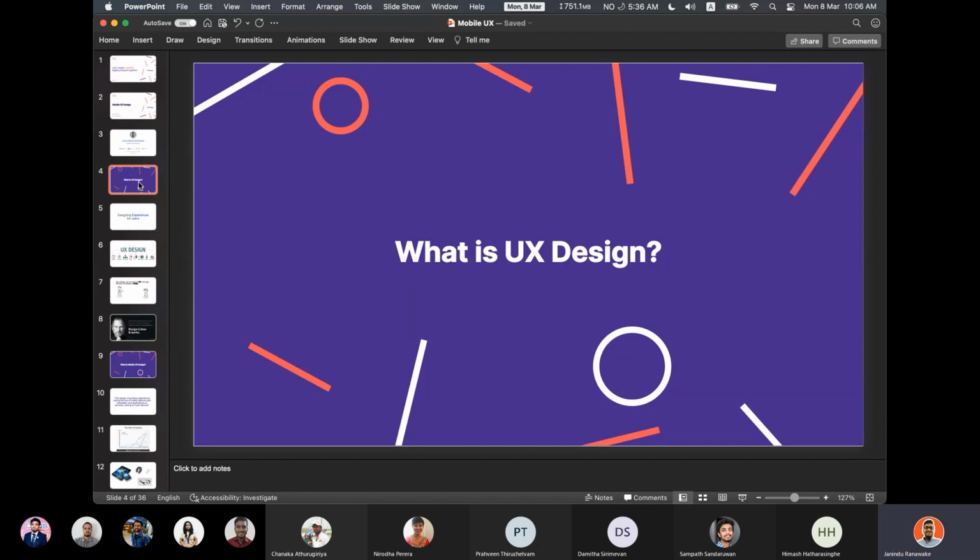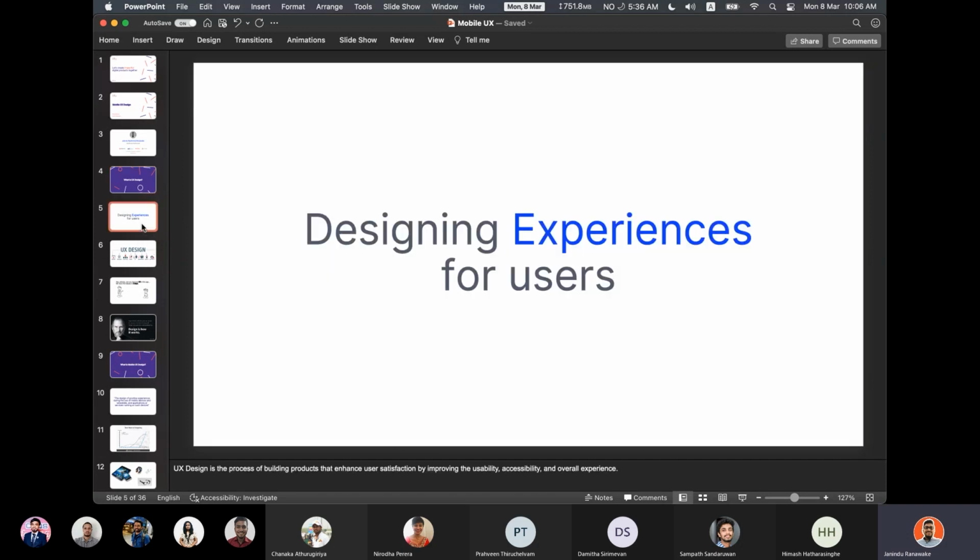So I'm going to give you a brief brush up. What UX design really is, is user experience design. The name itself says what it really is. It's all about designing experiences for users, right?